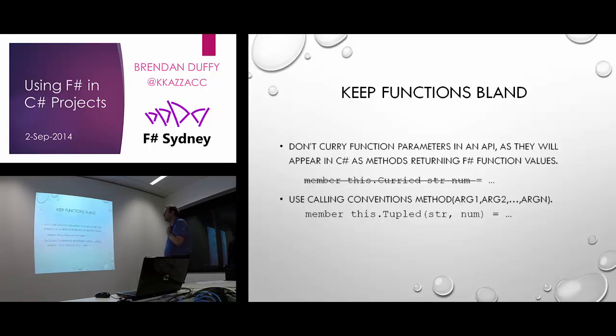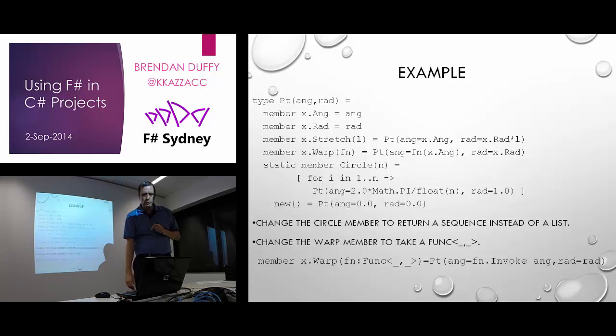Yeah, and you see that in some of the BCL libraries when you use them from F#. You actually need to pass a tuple to them many times. It's pretty straightforward once you go click, oh yeah. But otherwise a bit strange, because F# will want to do the first then the second, and treat them as you would expect F# to, which will look a bit strange to a C# programmer. A bit of an example there.